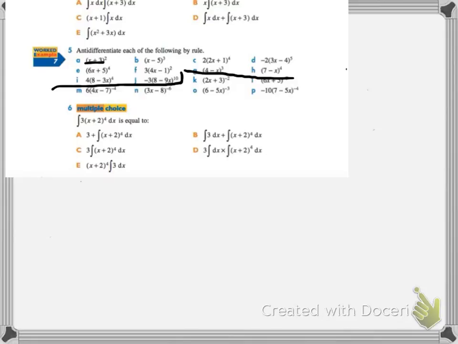Take the derivative of 2x plus 1, it's 2. All the way down to the last one, the derivative is negative 5. The derivative of the inner piece is negative 5. So each of these cases is an example of integration by substitution, where the du is sort of easy to set up.